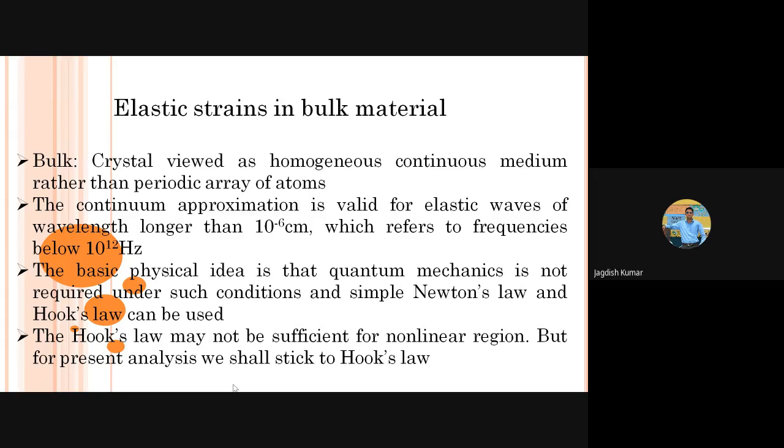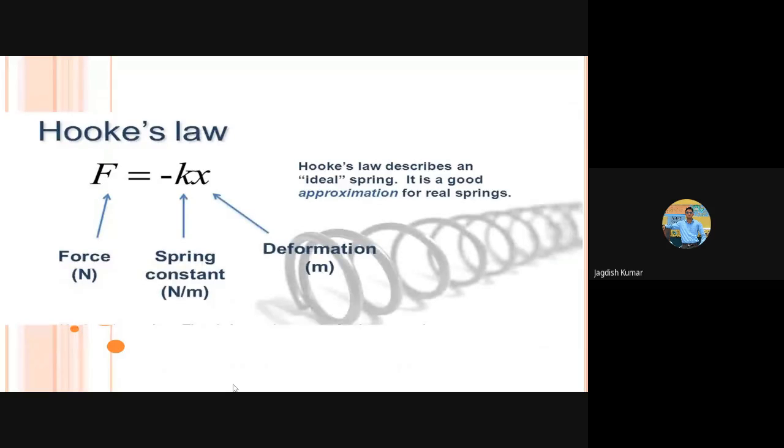But then there may be situations when we go beyond what you call the linear regime. I mean, we are then beyond Hooke's law. Let us first talk of a spring. Then I will be talking about what is the meaning of non-linear regime. I'm sure you all have studied it in your lower classes. What is Hooke's law? It's very simple.